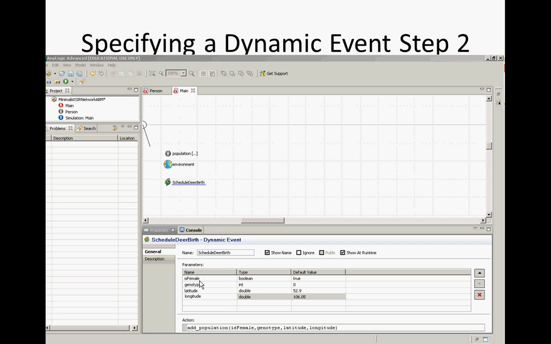So again, there's a separation between when you know what you have to do and when, and a bunch of the information for that. You know ahead of time when it's going to be scheduled, and you just set it up, and then when it comes about, it will do its job. So it's a one-time event. It disappears after that. In this case, it adds the deer to the population, and from then on its job in life is done. It exits the scene. Does that make sense? Okay. I'm not going to belabor that point.